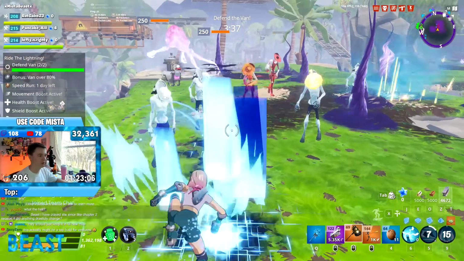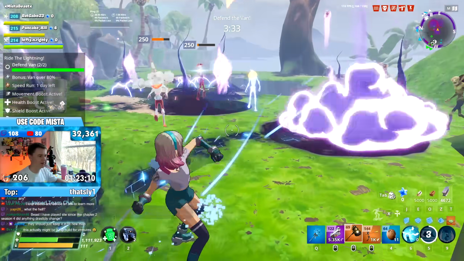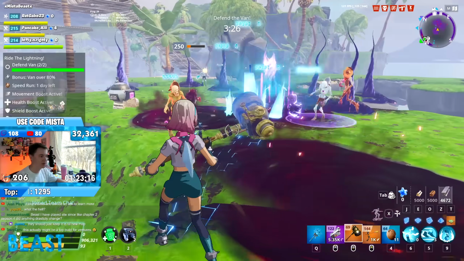Little phase shift real quick here. Ooh, a taker getting bullied. So the range outside, look at that. That was a 250 power level taker. I might have help from teammates. I'm not exactly certain what was involved in that, but look at that.